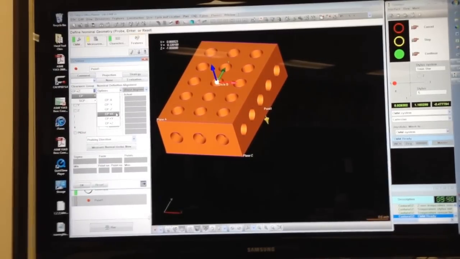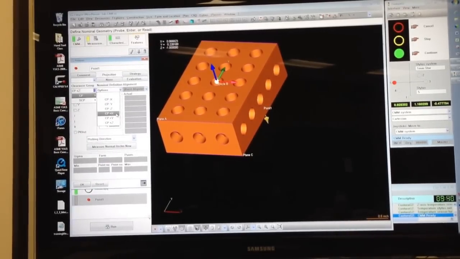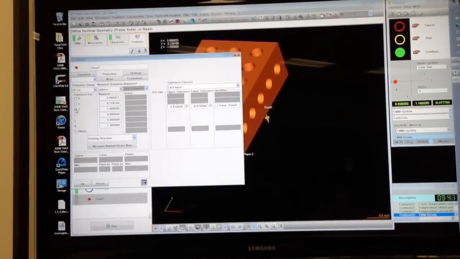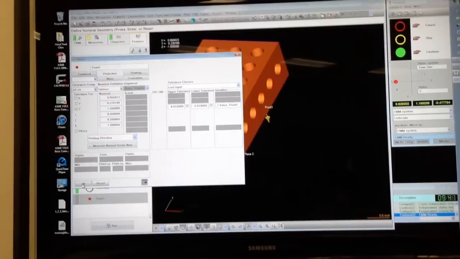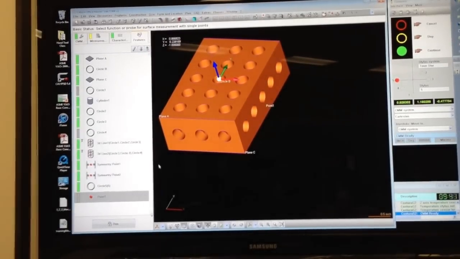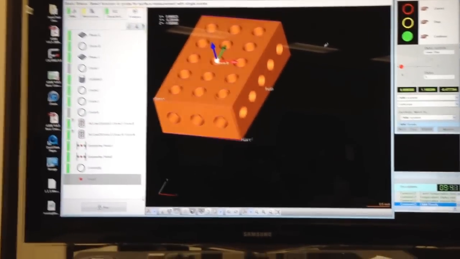And in this case, the minus x stylus, so we use the plus x clearance plane. I want to know the overall thickness, so I simply check the box. It is a single or simple characteristic. Next, we're going to check the profile of the plane on the back side of the part.